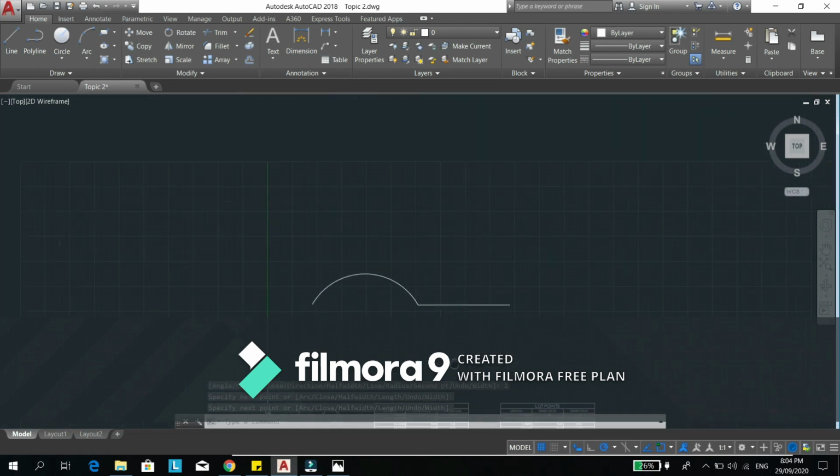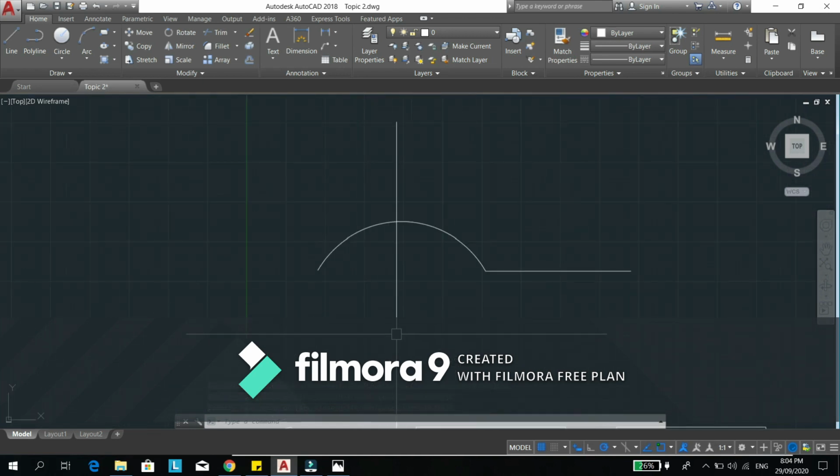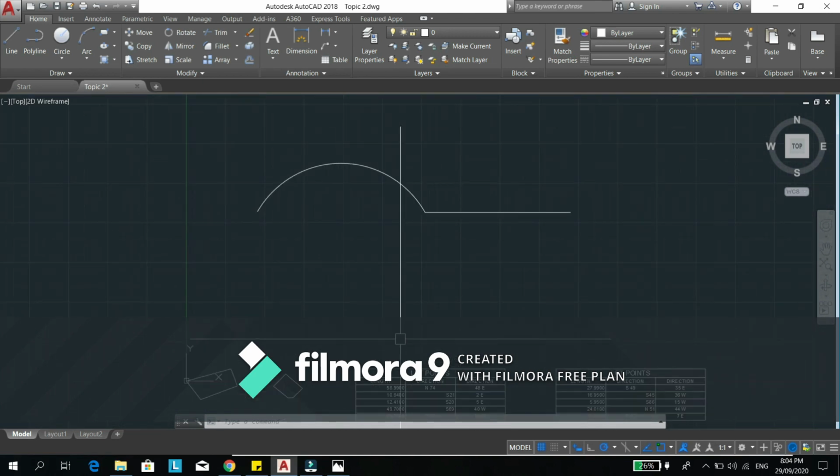Another use of polyline, or action you can do on polyline, is to change the width of your line. I usually use this for creating a cutting plane line, or if I want to blow up a detail. It would be like my margin or my border. Sorry, if I'm going to do a blow up.